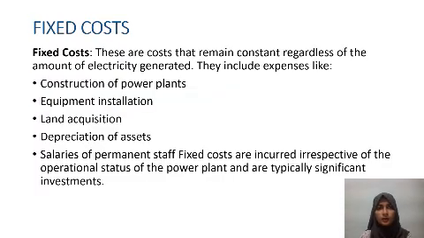And some other points of fixed cost. They are costs that remain constant regardless of the amount of electricity generated. They include expenses like construction of power plants, equipment utilization, land acquisition, depreciation of assets, and salary of permanent staff. Fixed costs are incurred irrespective of the operational status of the power plant and are typically significant investments.